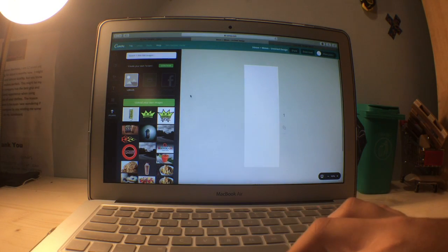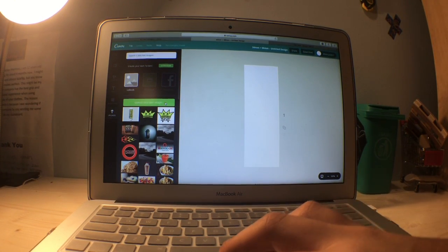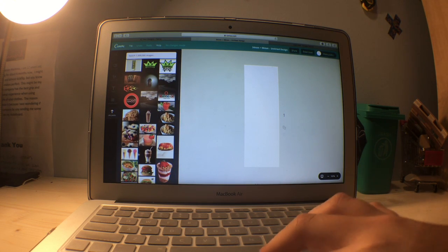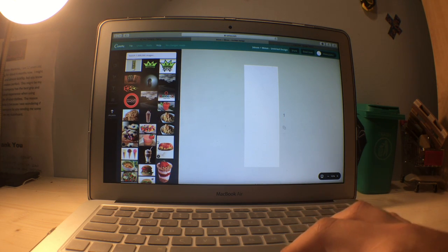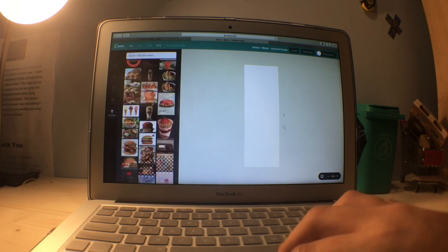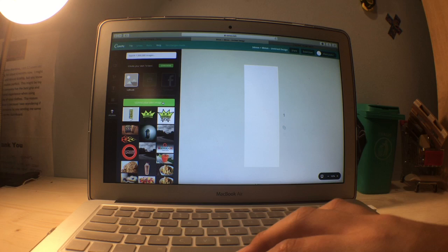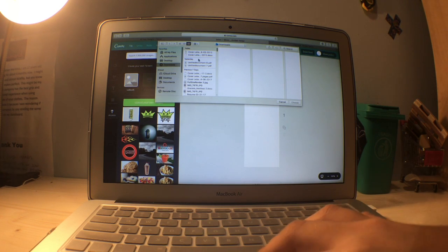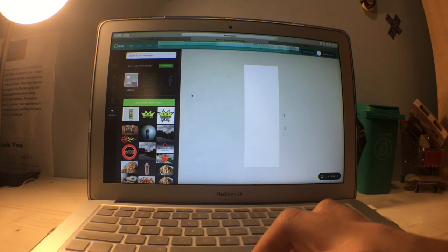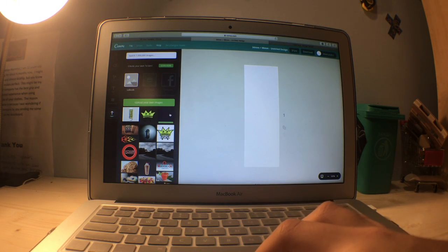Then I'll go to Canva, and as you can see, you can upload your own images. That's what all these images are. And all these food images, it was a project for my health class, and we were talking about food. So yeah, sorry about that. Upload my own images. Let's see. Royal blue, right there. I hope you can see it clear.